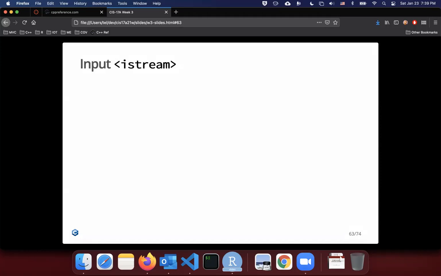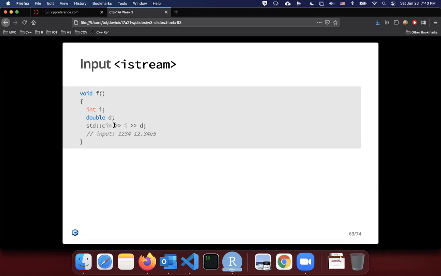So how do you do the input? The input is a little more complicated, in the sense that typically you want to verify your input, to validate it. Now the default behavior is maybe sufficient for most of the use cases. So let's take a look at this simple example here. Let's say we want to get an int and a double from the standard input. So you define those variables, and then you basically extract the values into those variables.